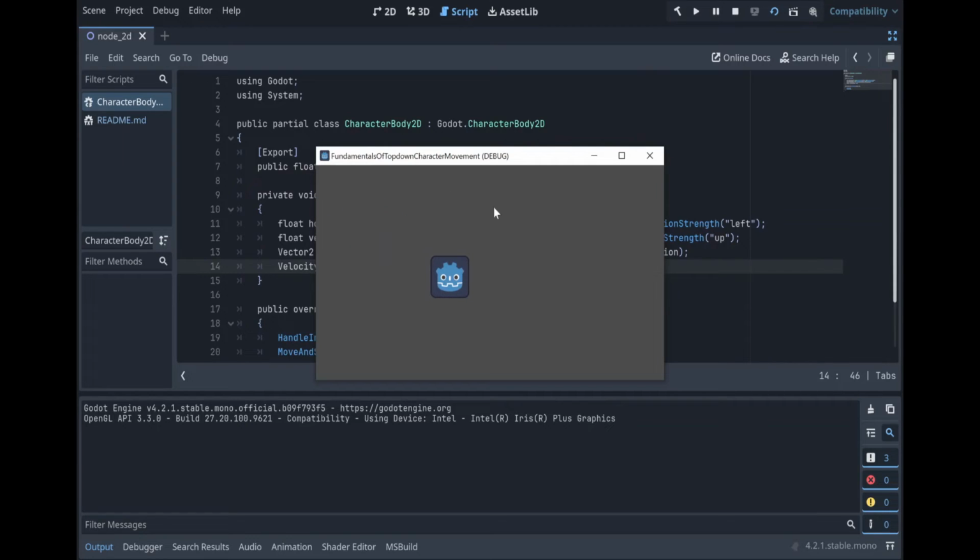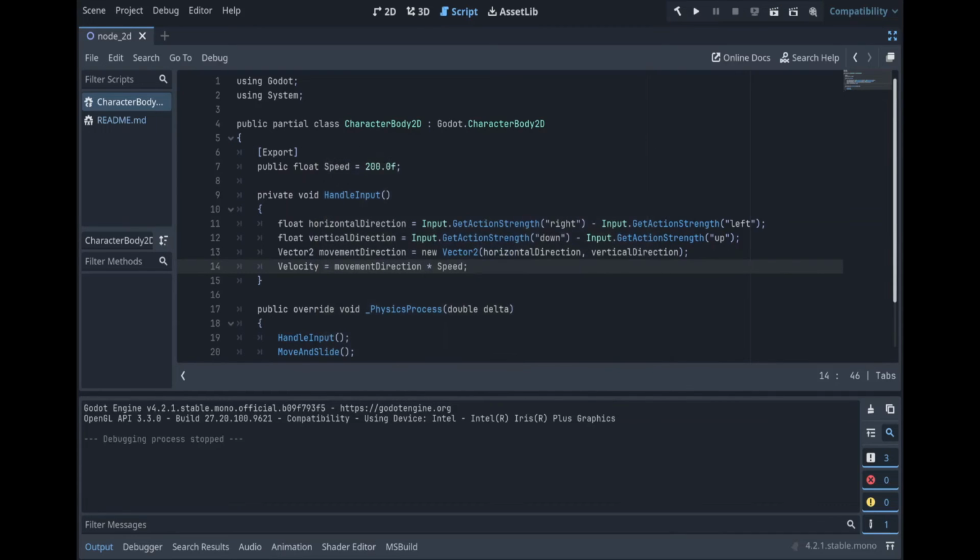Now, if you notice something, if they move in the diagonal direction, they speed up. And that's because our vector isn't normalized. So using this method, before we assign our movement direction to our velocity, we need to normalize the vector value. So we'll go ahead and hit movement direction is equal to movement direction dot normalized.